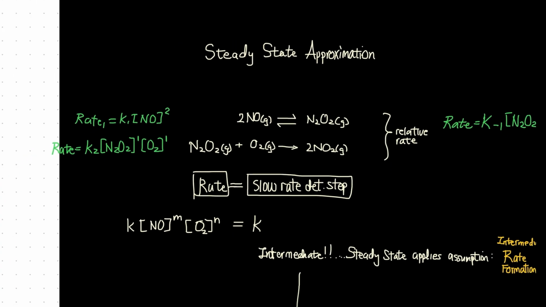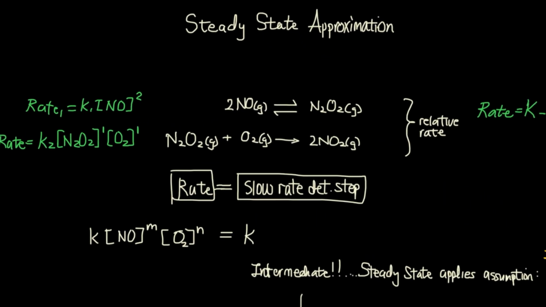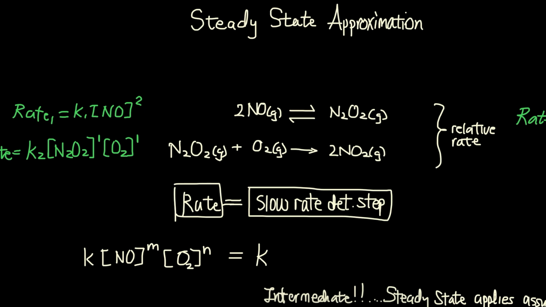So in this video, we'll go through the mechanisms. There's no calculations, but it's just the steps that we're going to go through because there's quite a few steps. So first of all, we're given two elementary steps. The question will ask, find if this proposed elementary steps matches with the proposed rate law. Okay, but right now let's just put that aside and figure out how we could go about this.